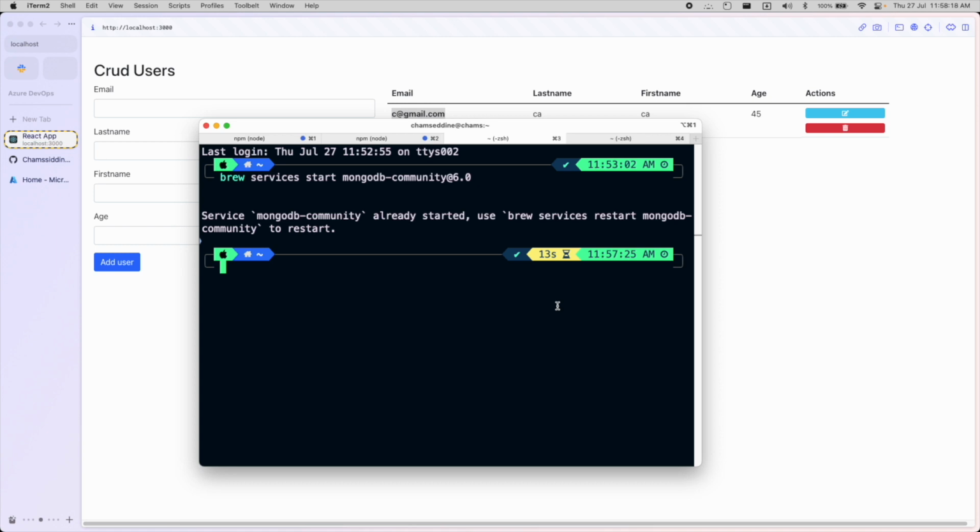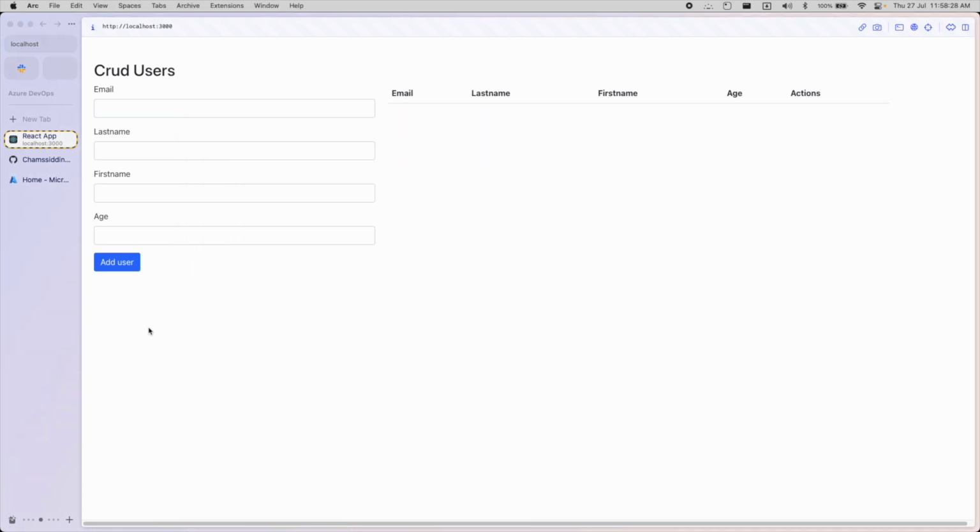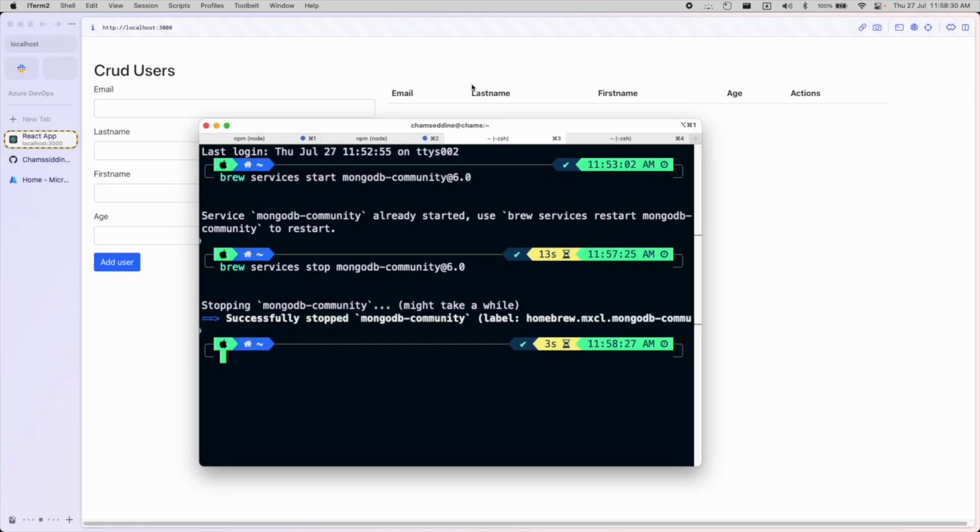So I'm going to stop the service, so the application won't start. Nothing. Now I'm going to run the Docker container for it.